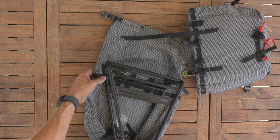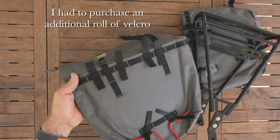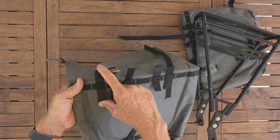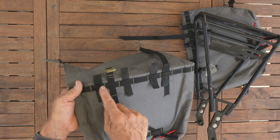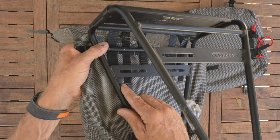And the way this bag works is they give you a strip of Velcro, a roll of Velcro, which I think is actually a little too short. I think it's like 18 inches. They really should give you like 2 feet because there's trial and error to get these at a particular length for your rack. And then you put these in here and they also support it. They wrap upon themselves like so.